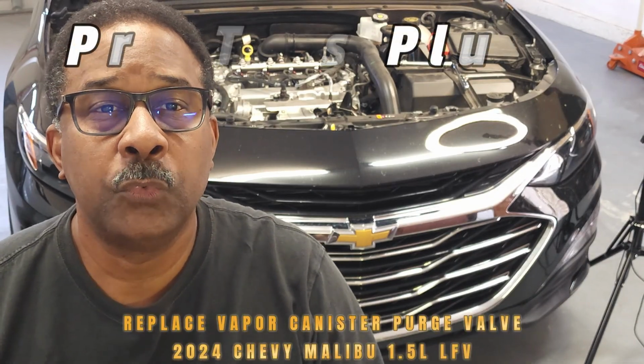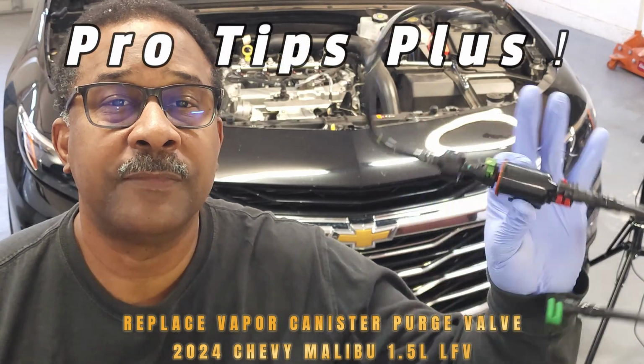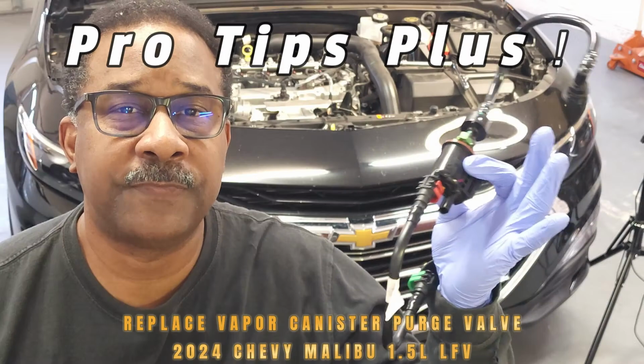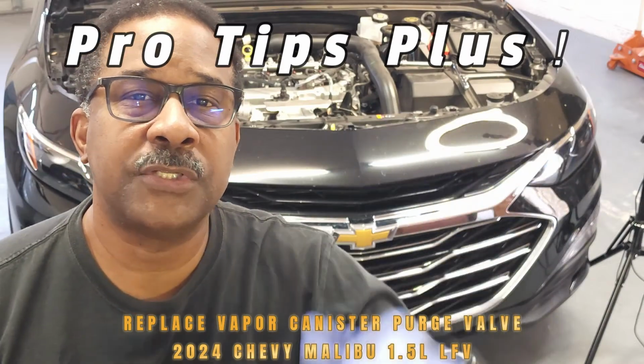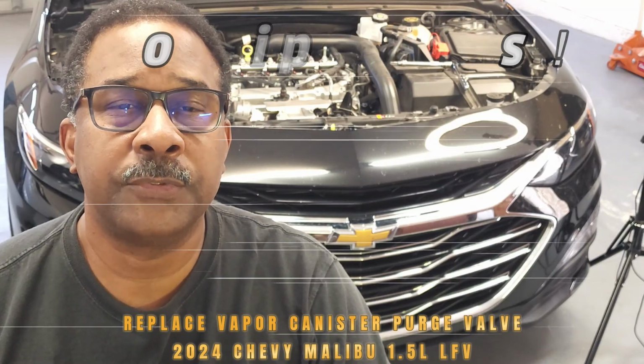In this video, we'll be reviewing tips for the removal and replacement of the Vapor Canister Purge Valve, or the EVAP Purge Valve, on this 2024 Chevy Malibu with the 1.5 liter engine.